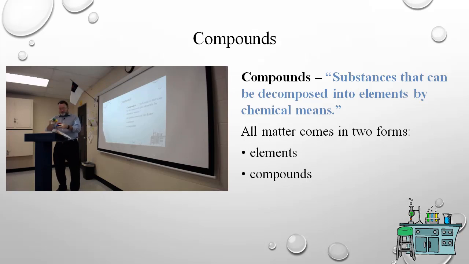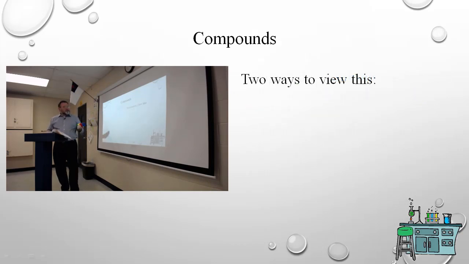it's a compound. So everything exists as either an element, meaning at the atomic level it is the only structure. Each Lego is individual, or if you have a mass of it, they're all the same kind. They're all greens, they're all yellows, they're all reds, they're all blues. If I take those pieces and build it back up again, I now have a compound. And that's why I have these two ways of viewing it.